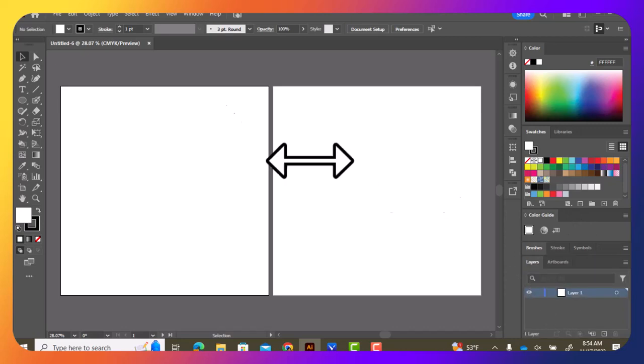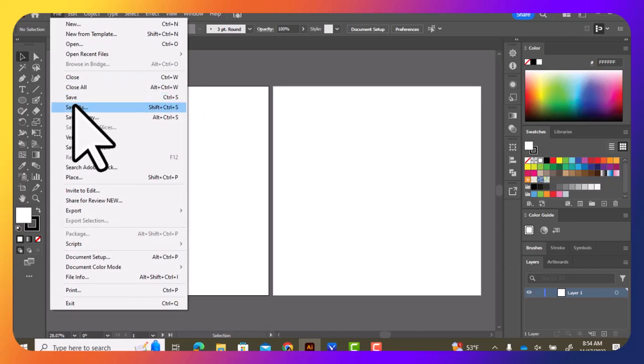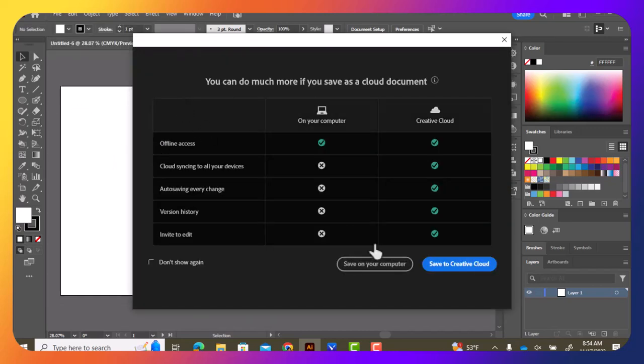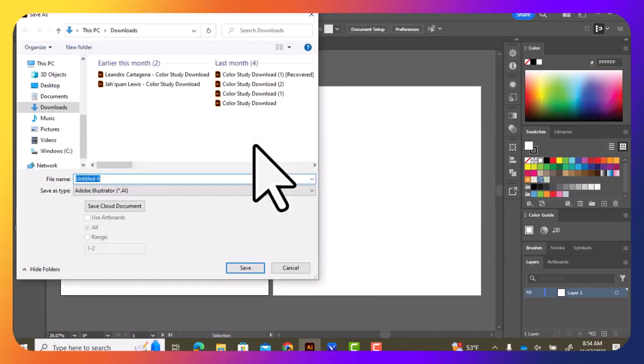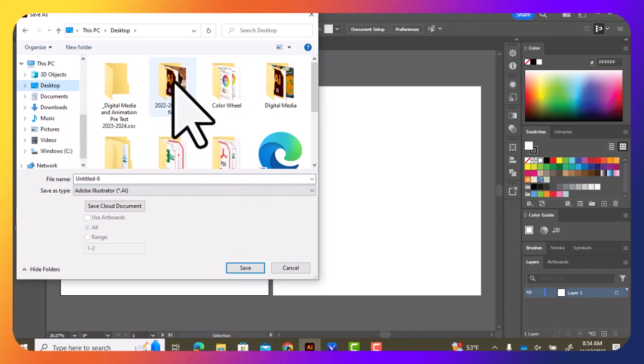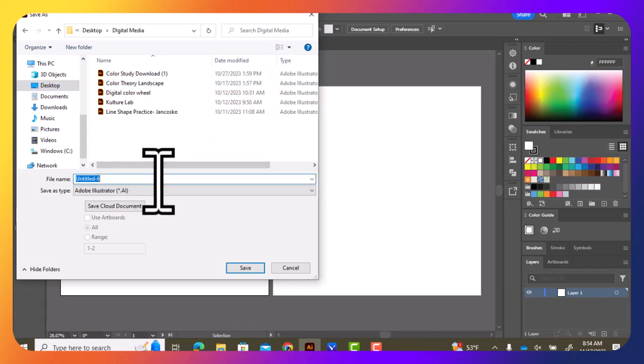Okay, now once you have gotten this far, before we begin, we're going to save our file. So save as, save on your computer, digital media, okay, click on that folder, and I'm going to name this Food Illustration.